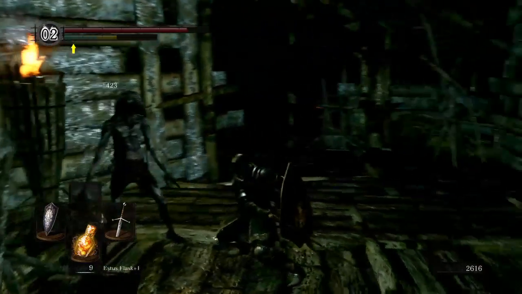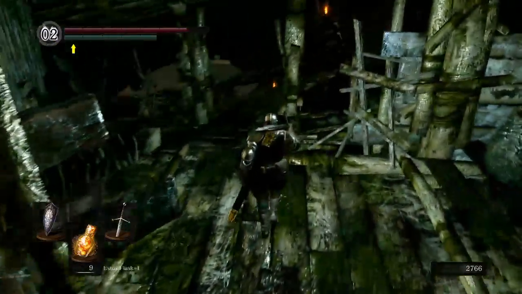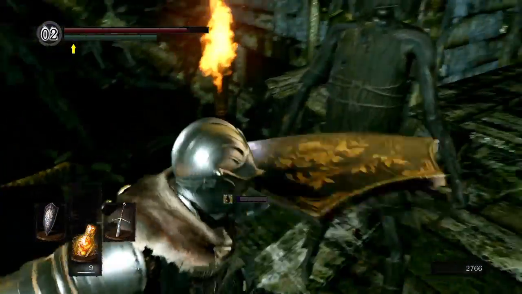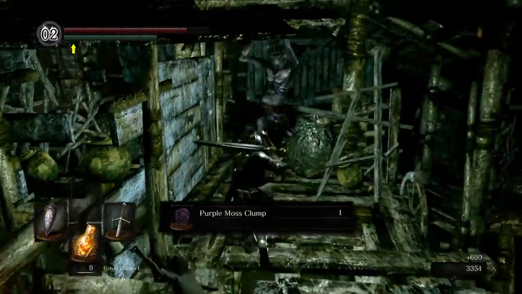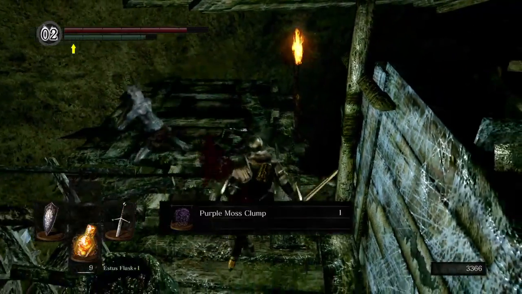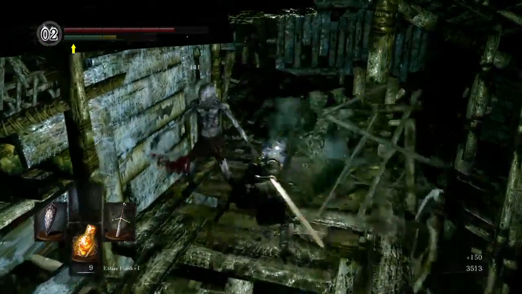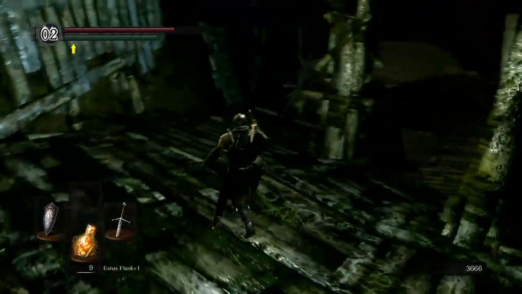If you feel like you're underleveled for this area, by the way, it may help you to just stay in the depths a bit and help other players out with the gaping dragon. These guys do toxic buildup. So toxic is like poison, but worse because it damages you faster. So just be very careful of that.